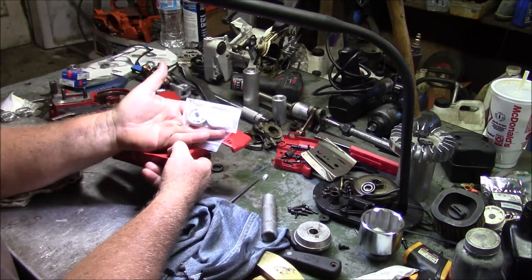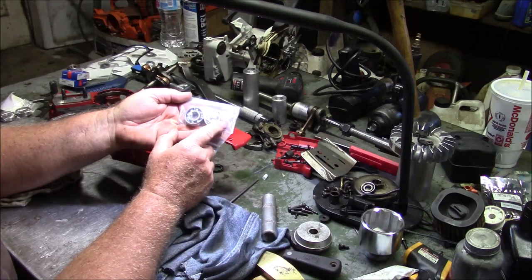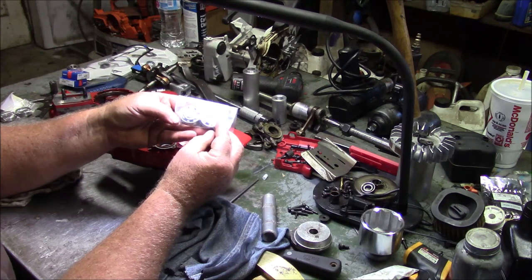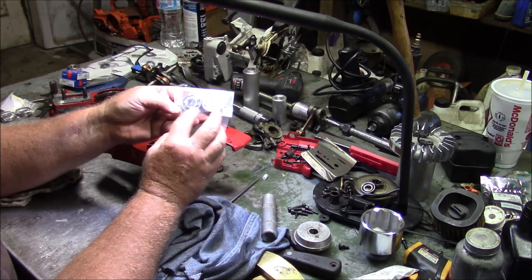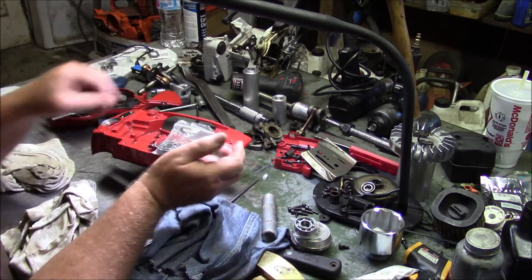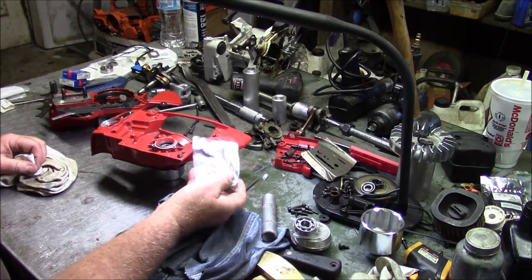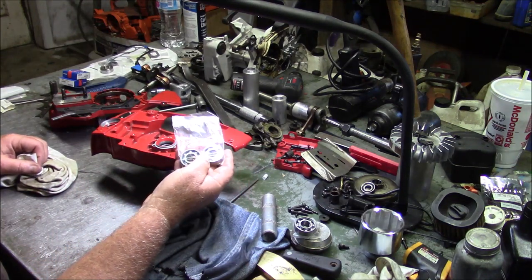So I might put this in one of my hotter saws because I would rather have the better bearing that can handle the higher RPMs in a saw that actually needs them. Does that make any sense? So Definitive Dave, thank you very much for sending these. These are the hybrid bearings, and I believe they're an upgrade. If you're going to actually warm a saw up and make it spin 14,000 RPMs, you might want to consider these ceramic hybrids that Definitive Dave sells.